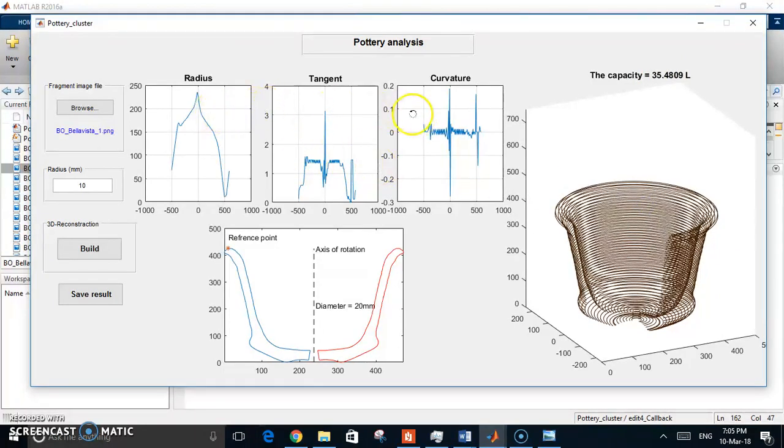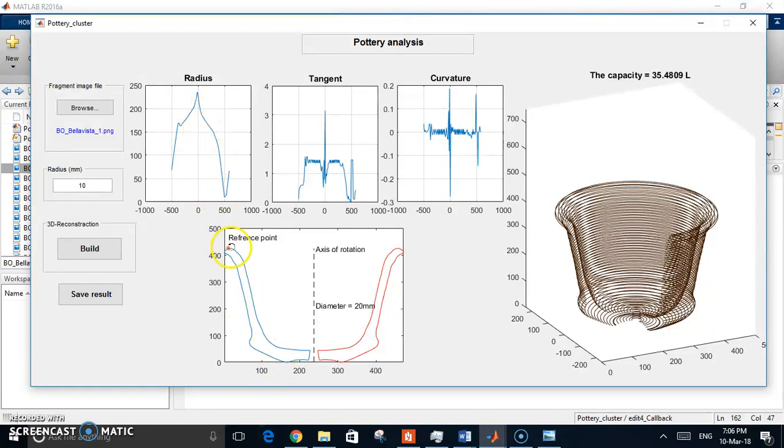Now let's come to this analysis, which is the radius, the tangent, and the curvature. Now this is used a lot in archaeology analysis, as I said before. What you do now is that you take a reference point. This is the reference point, and you have this one, which is called S, and S is simply the distance along the curve. So you have a function of the distance along the curve. If this is the zero point, here you have the reference at zero, you have a positive as you go this side and a negative as you go this side.